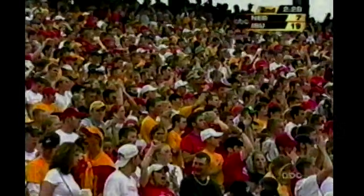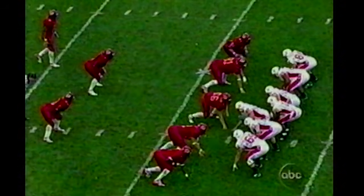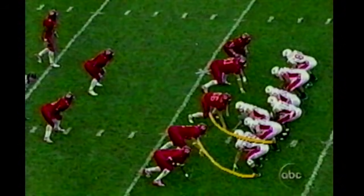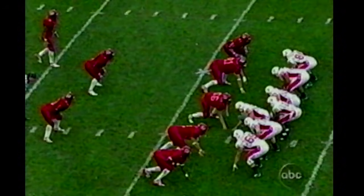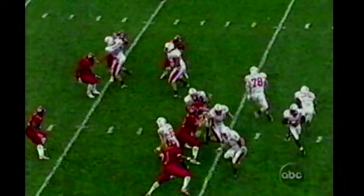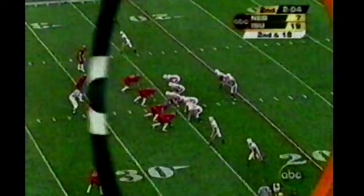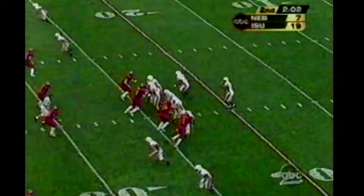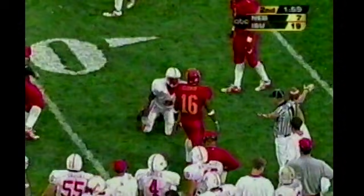And that is the freshman nose guard from Omaha's Millard West High School, Nick Leaders, whose late daddy was a good player here at Iowa State. He and his brother are teammates, and the freshman was going to be under fire, but he's not playing like a freshman on that play. No way Iowa State was buying this was a running play. They were coming upfield, thinking play action pass all the way. Leaders, no one to throw to for Lord, no confidence to get rid of the ball, and a sack. Putting them in second down and 18.